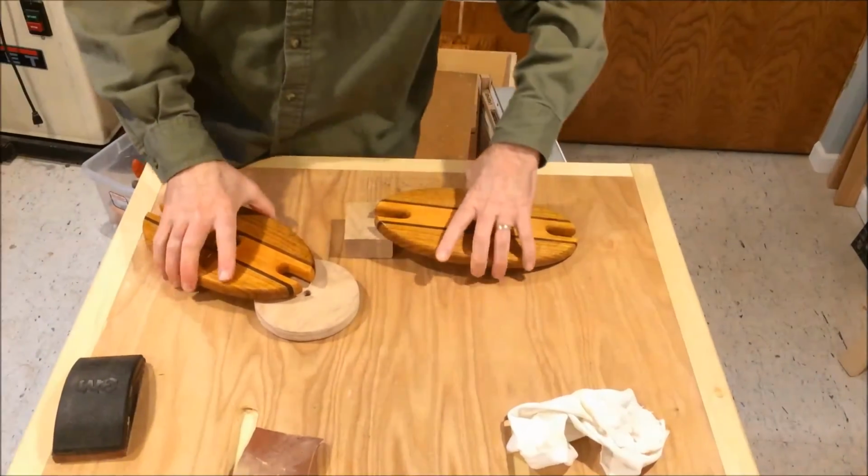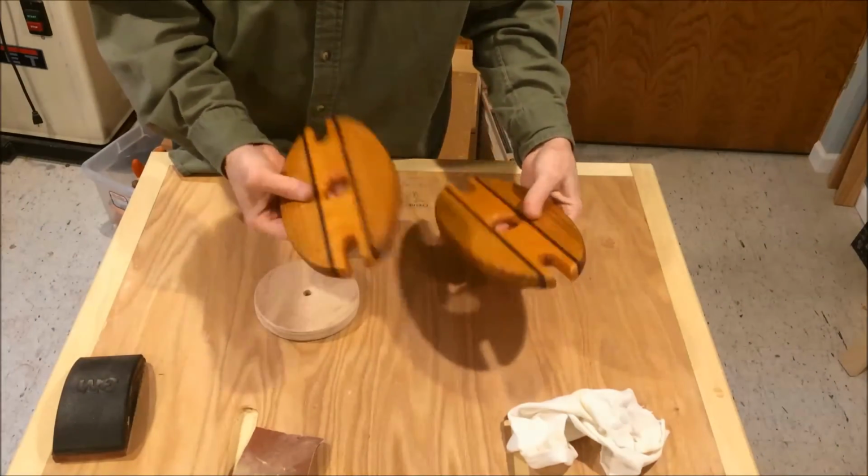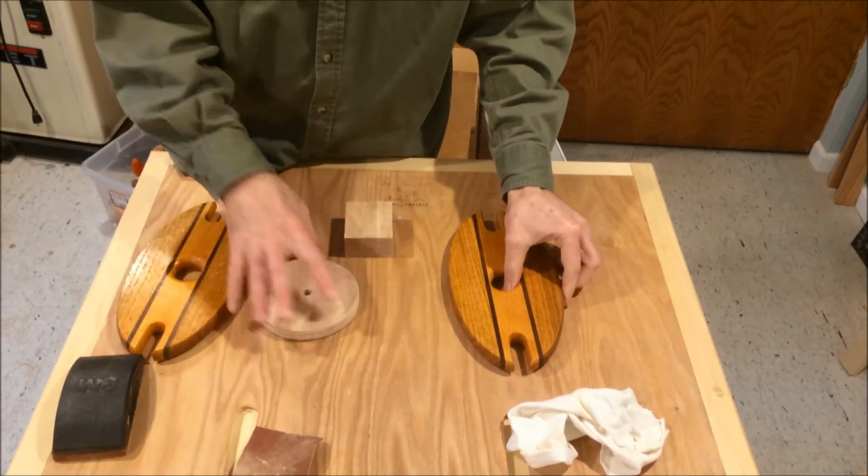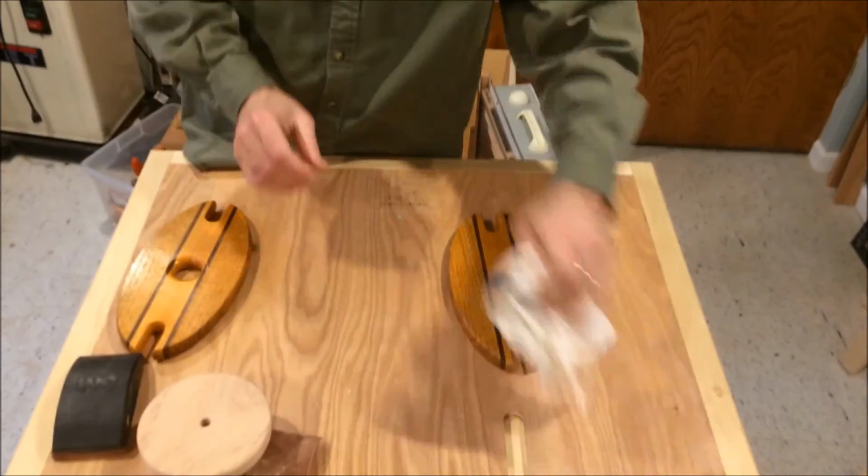Okay, so it's been about 10 or 15 minutes. I'm just gonna buff these out, and they'll be done.